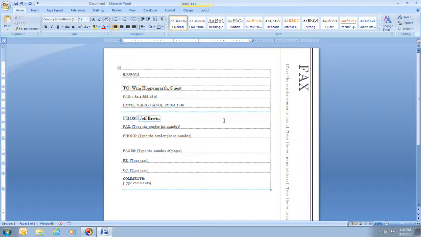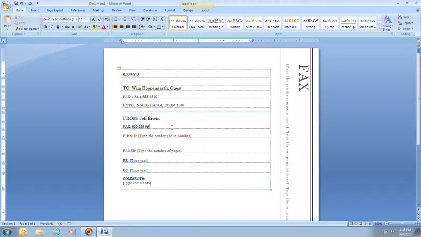In step 10, it tells us that we're going to replace the remaining heading placeholder text as shown in figure A12, which is going to be located on page Word 15. After that, we're going to click the Office button, Save As, and we're going to save this document as WimFax to your My Documents or into your home directory. So what we're going to do is just finish editing this here, and notice that we just click and type in our information, and that makes it a whole lot easier.